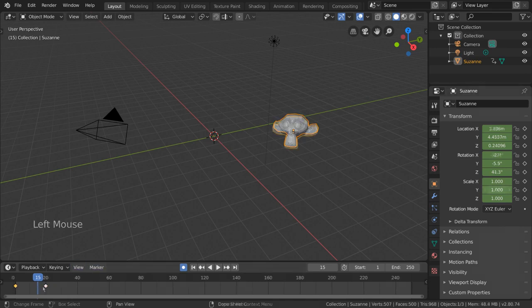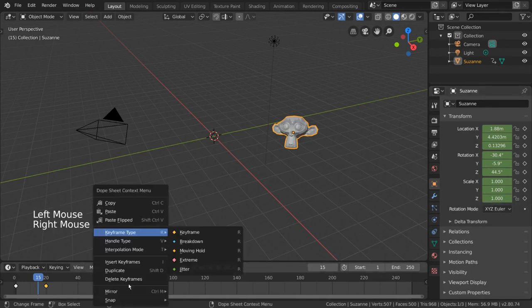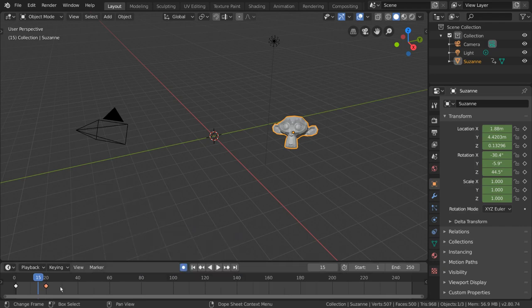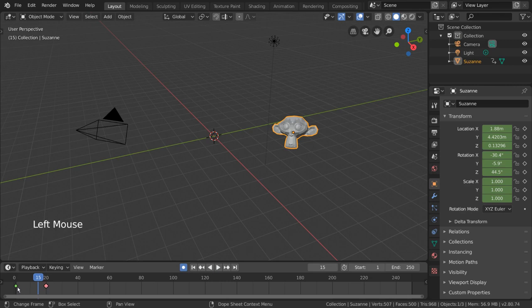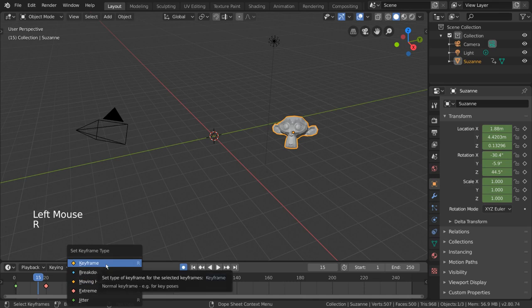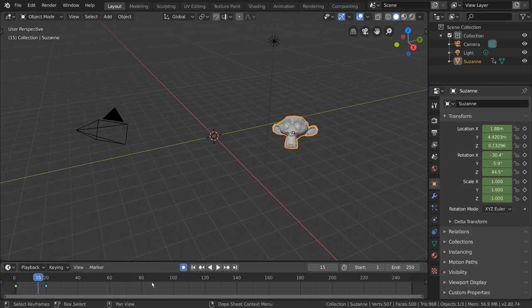For example, you can mark your extreme pose keyframes by selecting them, right-click in the timeline for a context menu, go to keyframe type, and select extreme. This will give your selected keyframes the extreme pink keyframe color. Other colors include blue, orange, and green. For hotkey users, you can hover over the timeline and press the R key to bring up the keyframe type menu. And those are the fundamentals of keyframes.